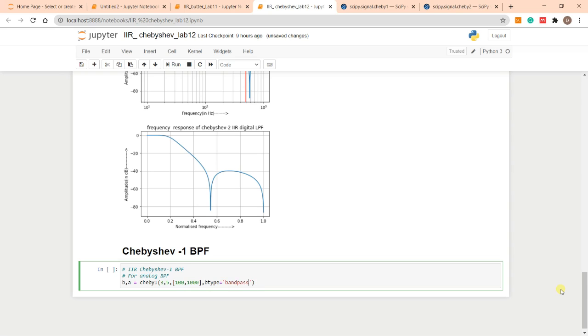Then the next thing, that is analog, which is equal to 2, right? Then yeah, this much.